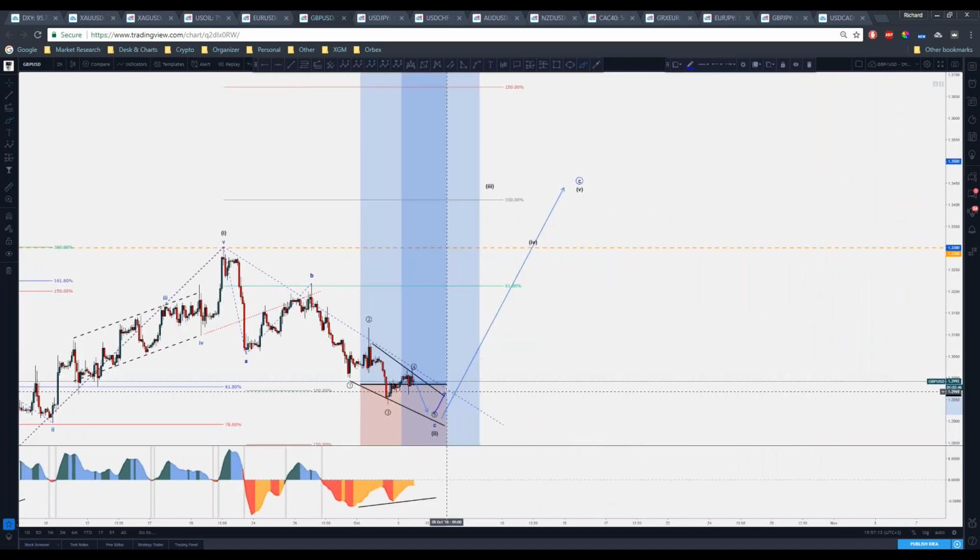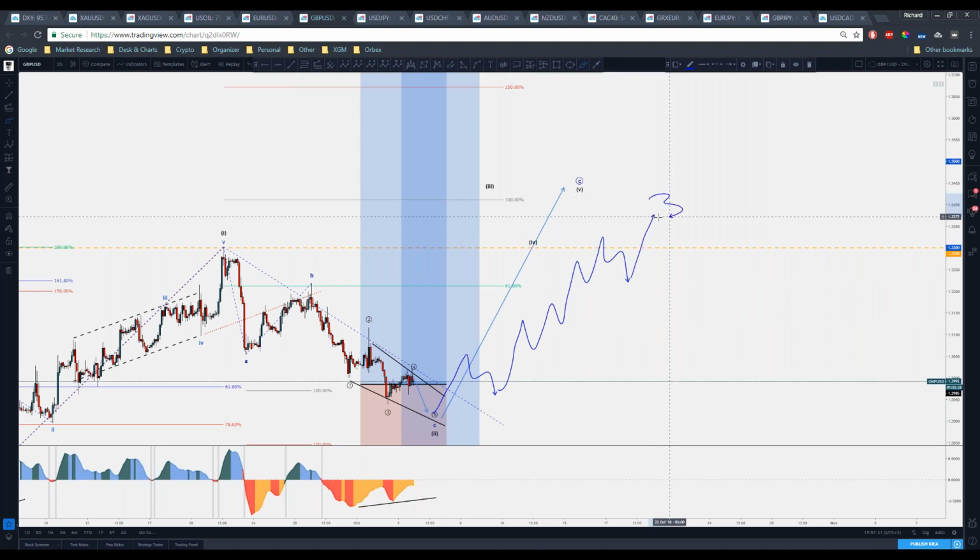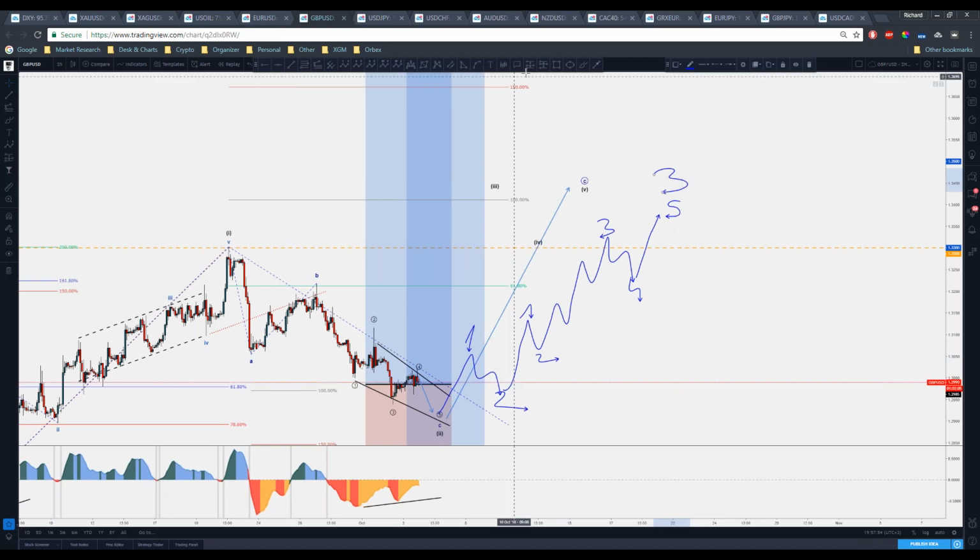So an extension would be wave one, a zigzag in wave two, and then 1, 2, 1, 2, 3, 4, 5. So this is 3. Then 4, retracing the previous price action of a wave 4 of a lesser degree, and then wave 5. So this is 3, this is also 3, this is 4, this is 3, and a subwave of 5. So you have 1, 2, then 1, 2. Some of this is messed up right here. Not yet done. 4, and then the fifth wave.